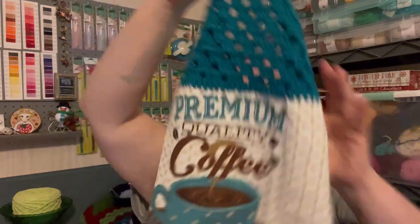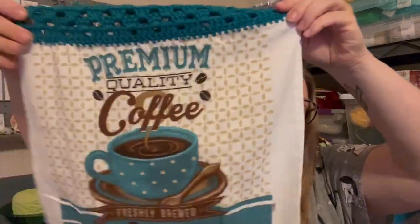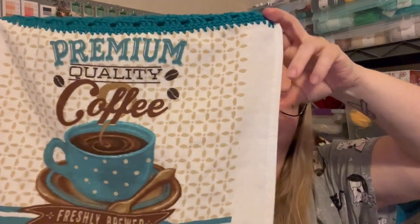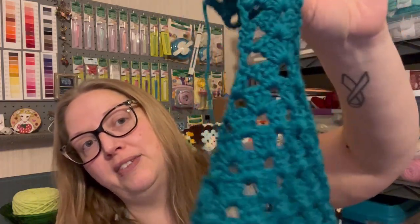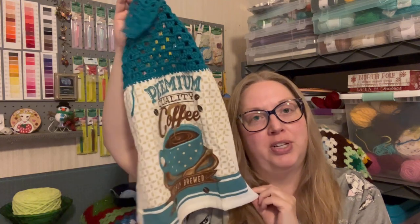I made one to practice with, and this is what I got done. I realized I put way too many stitches going across, which made this part of it longer — but now I know not to do so many. Really all I've got left is to put a button on. I didn't have any buttons and I'm still waiting for them to come in from Amazon. I just bought a towel from the Dollar General Store. I found some cotton yarn I had at the house — Hobby Lobby's I Love This Cotton in Dark Teal. So here is my towel.